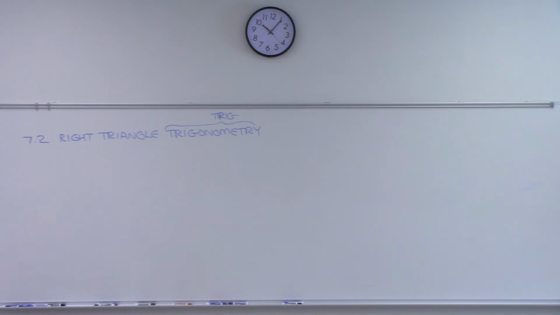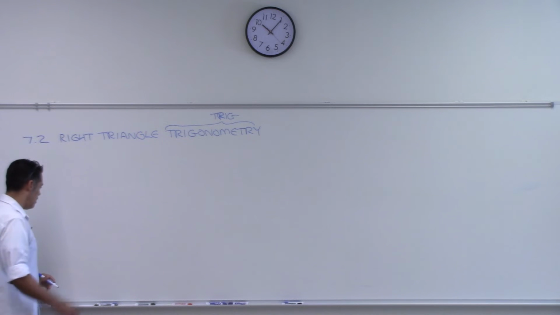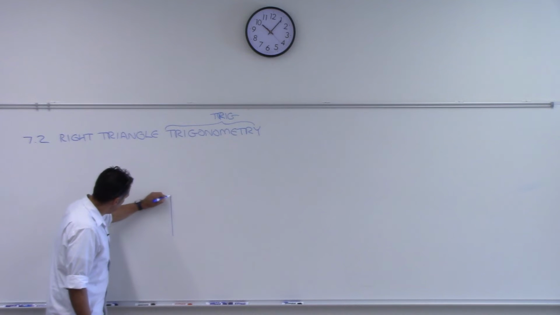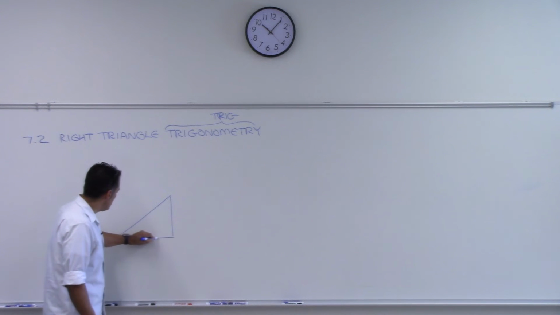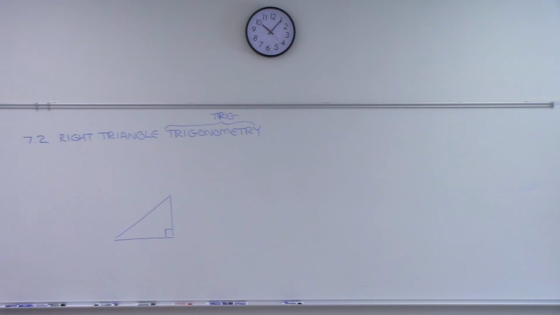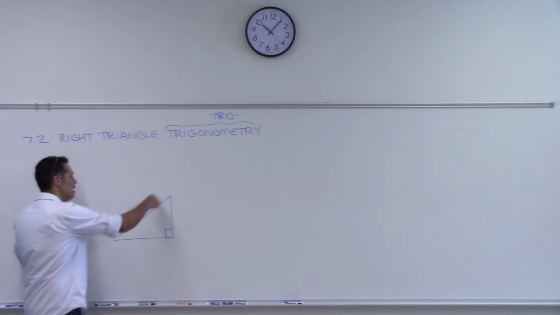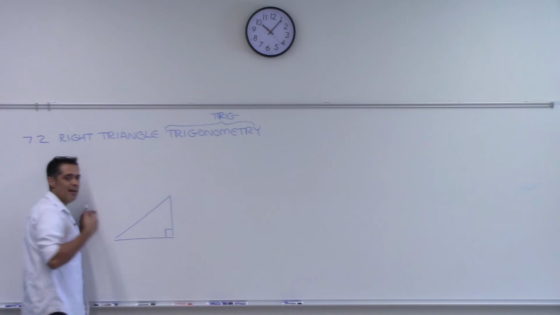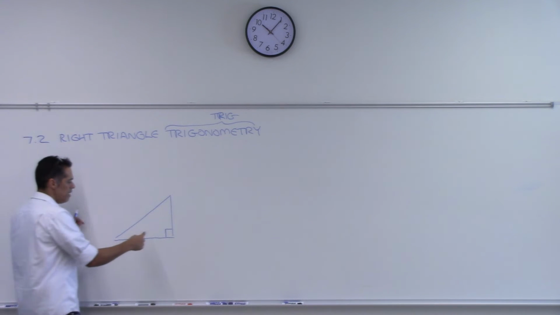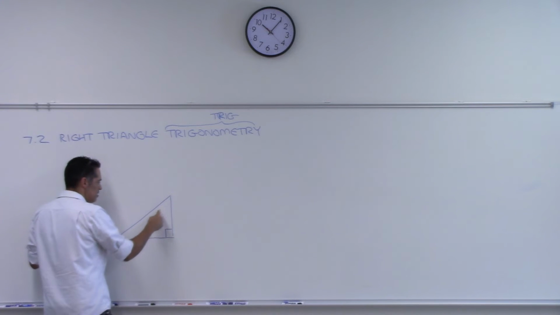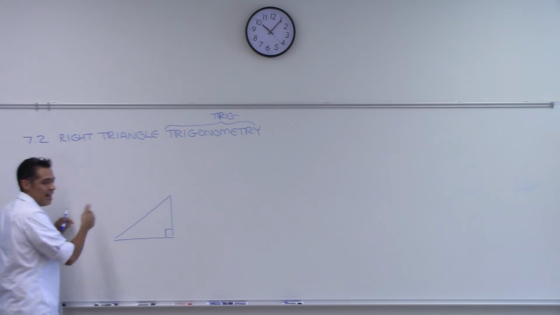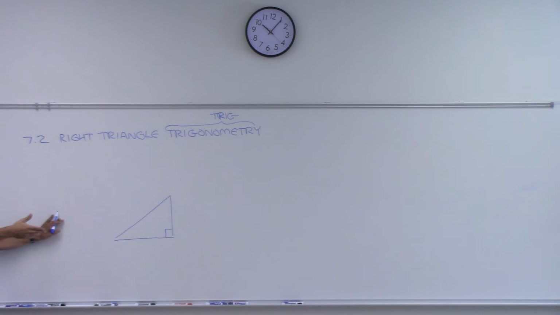So I'm going to start this out by drawing you a couple of pictures. Let's say I draw you a triangle, and it's going to be a right triangle. What I mean by right triangle is one of the angles is 90 degrees. Now, we talked a couple of classes ago about when you look at a triangle, all the angles within a triangle have to add up to be 180, right? As long as we're talking about Euclidean geometry on a flat sheet of paper. So we know this is 90, which means these two have to add up to be 90, right? And that way the total is 180. That is a right triangle. We're all comfortable with that?